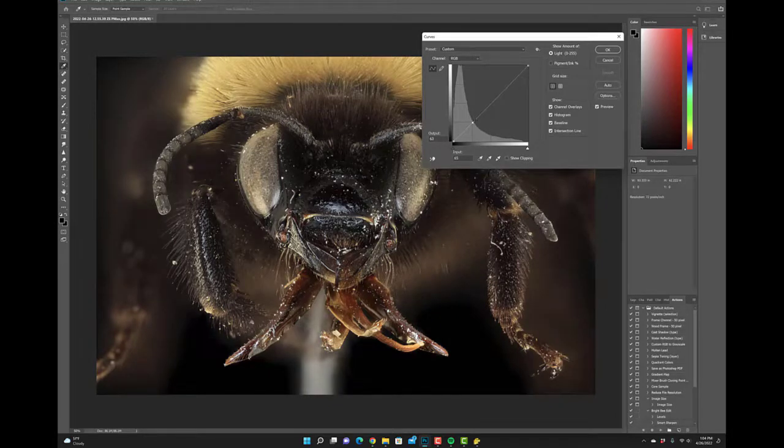But watch as I go to the top quadrant and I plot a point and I start to drag it up to the upper left. You're going to see details sharpen substantially, because what's happening is we're starting to increase the contrast a little bit just around the edges of the specimen that are in focus.